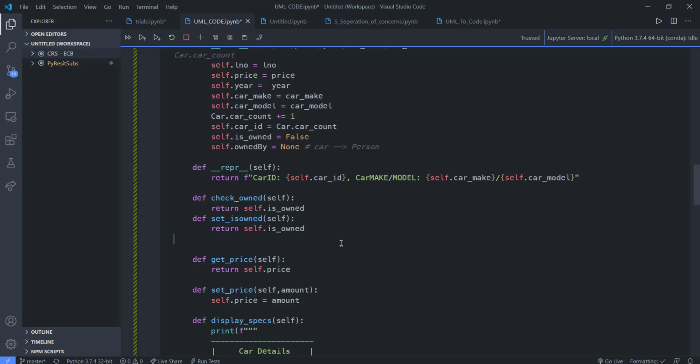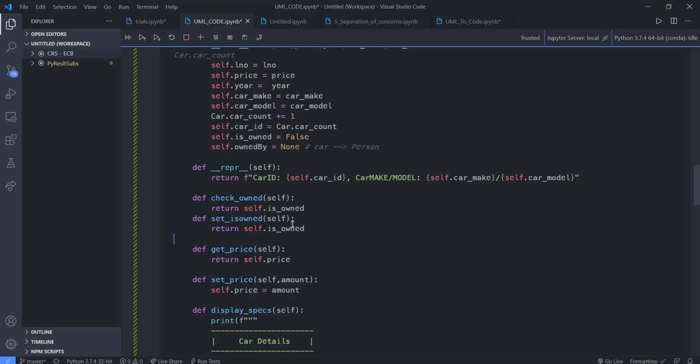But you can search for it. There is a more beautiful technique for getters and setters, which is using decorators, right? But for the time being, this is going to do the trick for me. So I'm just going to have the boolean and assign into is owned that boolean.